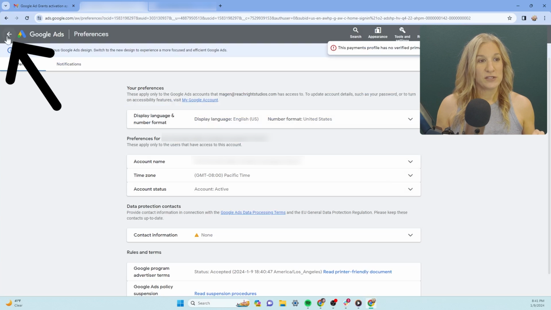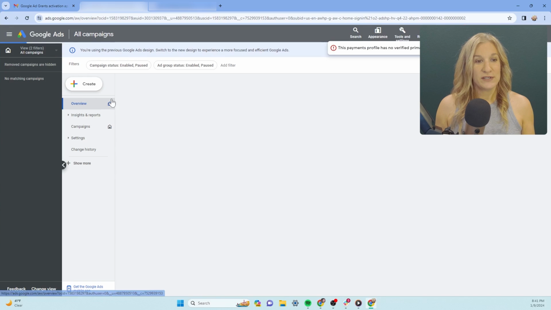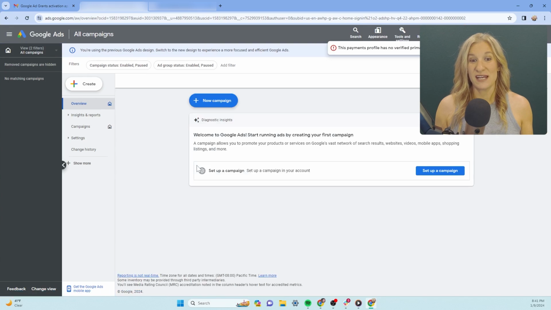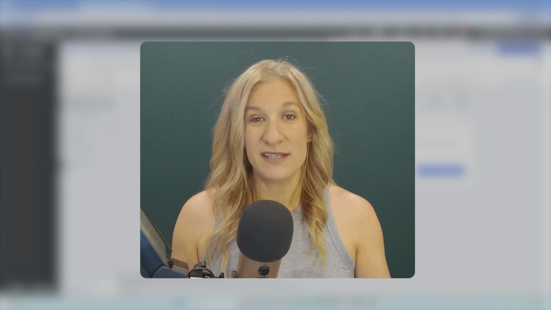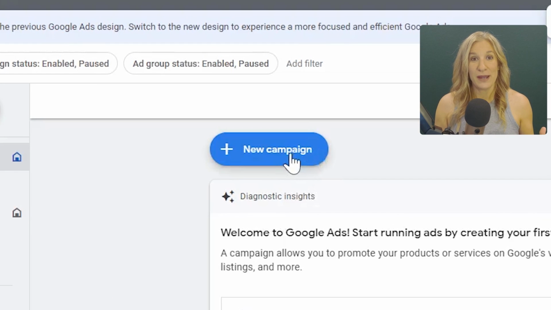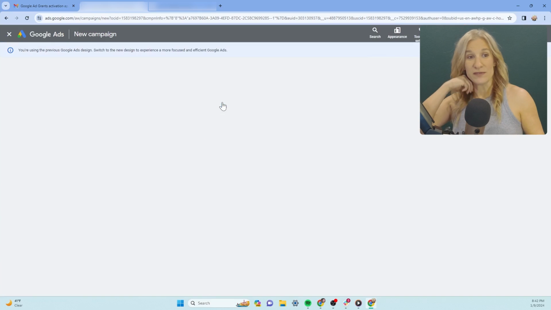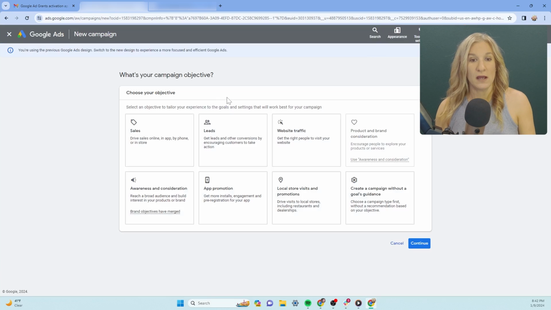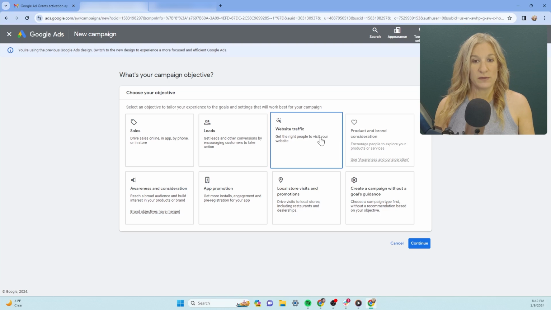All right, so now I'm just going to go into the dashboard where it's just the setup process. Now Google is pretty helpful. It is going to walk you through every step, but with your grant account, there are a lot of rules and regulations. Because we are the professionals and have been doing this for a long time, we know the ins and outs of these accounts, but let's get you through the setup process. So we're going to set up a new campaign. This church that we're working with today is a big church in the California area, the Los Angeles area. They have a great website, so we've got a lot to work with.